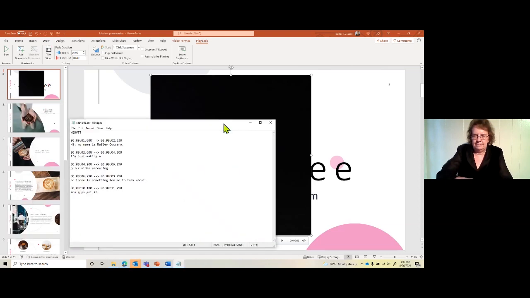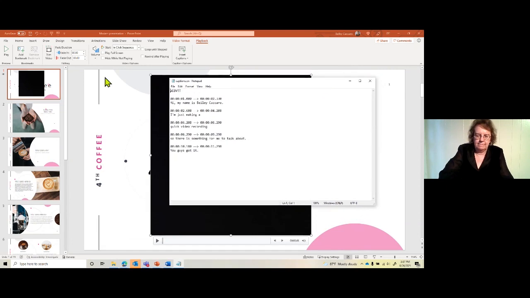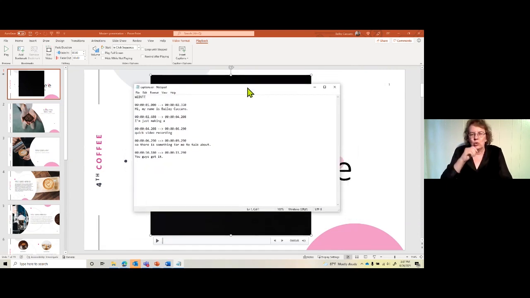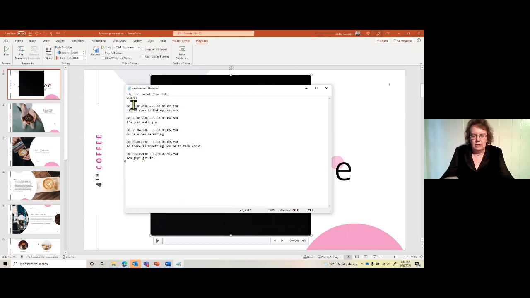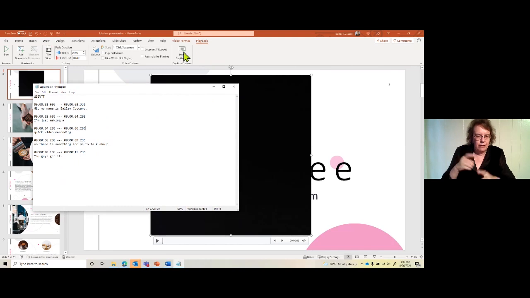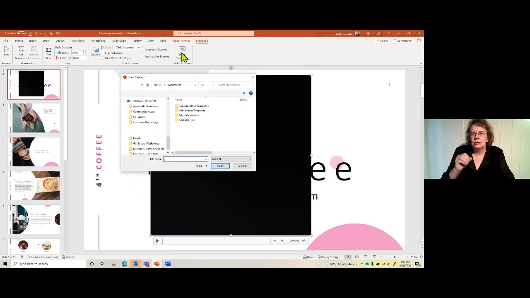Okay. I did use a notepad, so you don't have to use anything super fancy for this. All that matters is that you format it in this specific way. You have timestamps in this format, and you type the text you would like displayed during this specific timestamp. Then you make sure to save the file as a .vtt file, and then it should be accessible to your insert captions option. So I'm going to close that now and go ahead and actually put that file with my video.